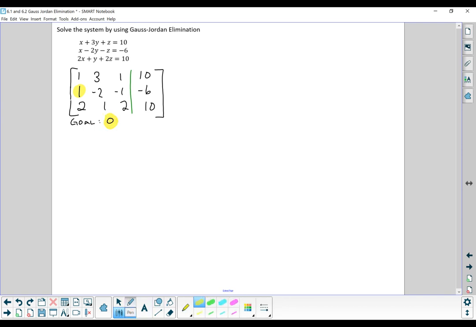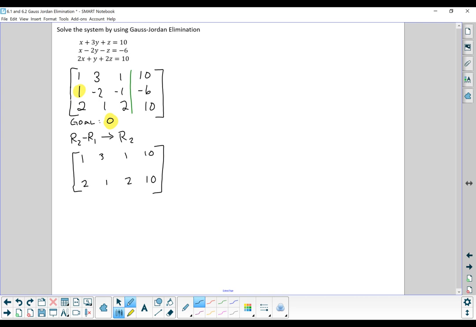In that highlighted spot, the row operation I'm going to do is take row 2 and subtract row 1. Row 2 is the one that's changing. Sometimes it's a good idea to write the rows that aren't changing in so that you don't accidentally start changing too many things. The only row I'm changing is that middle row, row 2.